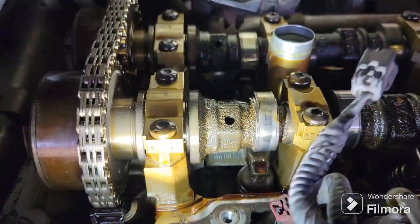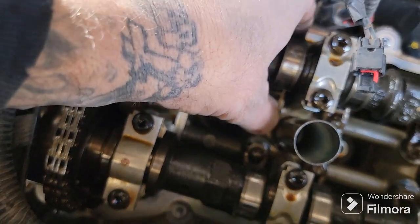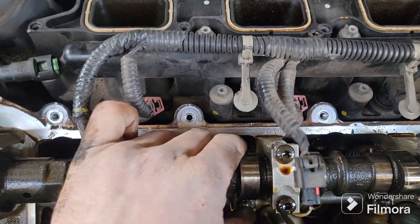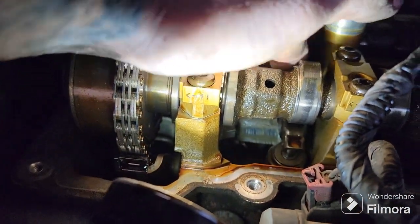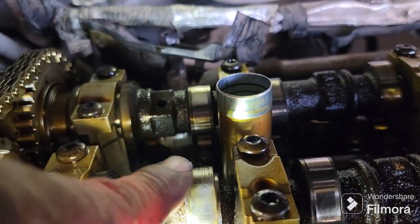Alright, so we're down here at our rocker arms. I'll show you a good one. These rockers should be pretty snug. They shouldn't really have a lot of movement at all. See where I'm moving that rocker right there? They should be pretty snug. This one here, on our intake side, you see that it's slapping around. You can see where it's rubbed off. You can even feel that it's rubbed off the top of that cam lobe pretty good. You can see how it's rough right there.